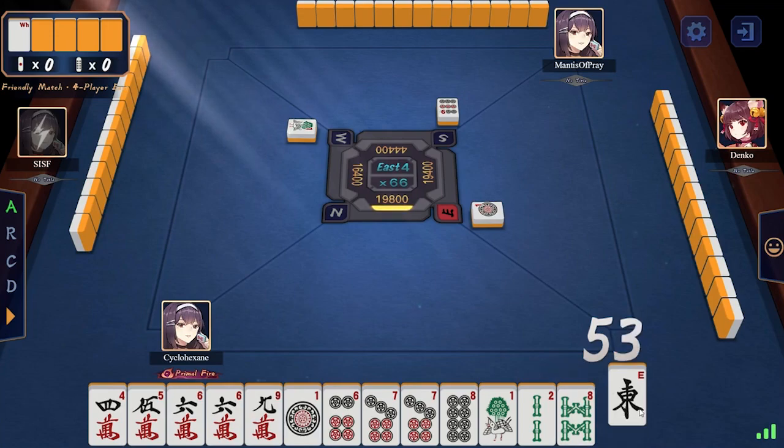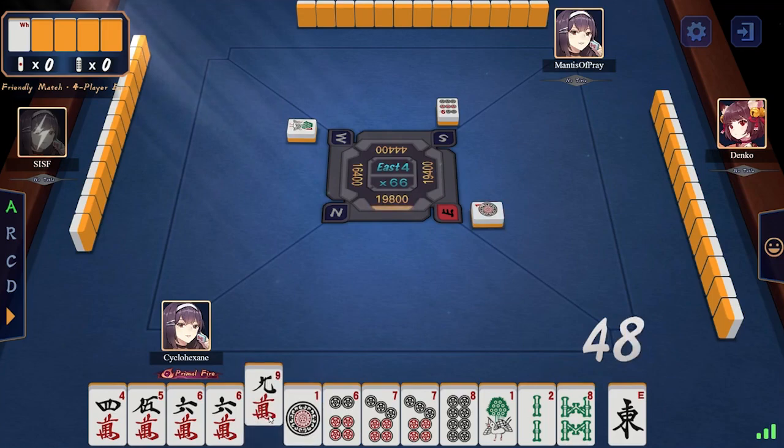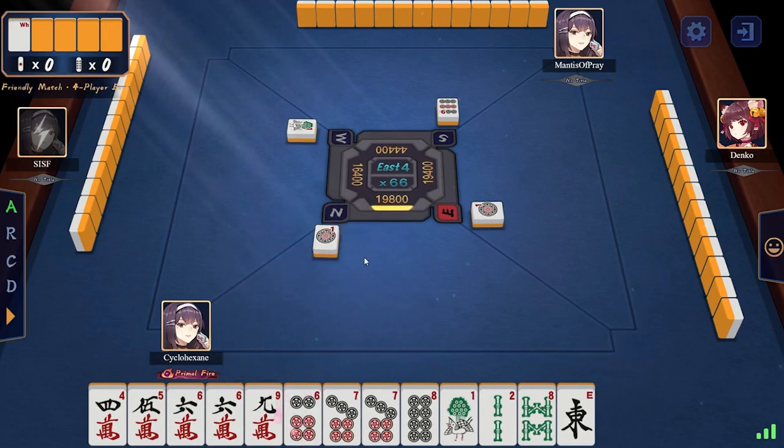So here, I picked up this tile that doesn't really do much for me, but I also have some terminals that don't do much, such as the 9 of characters and the 1 of circles, so I just get rid of the 1 of circles. Doesn't really matter which one you discard first. We're at the beginning of the game, so anything is pretty safe right now.